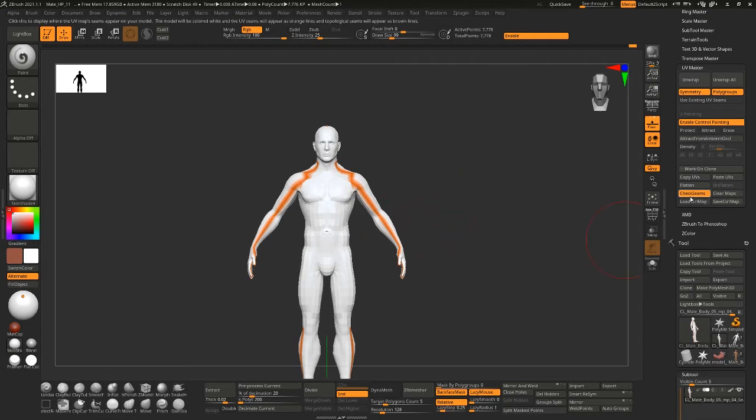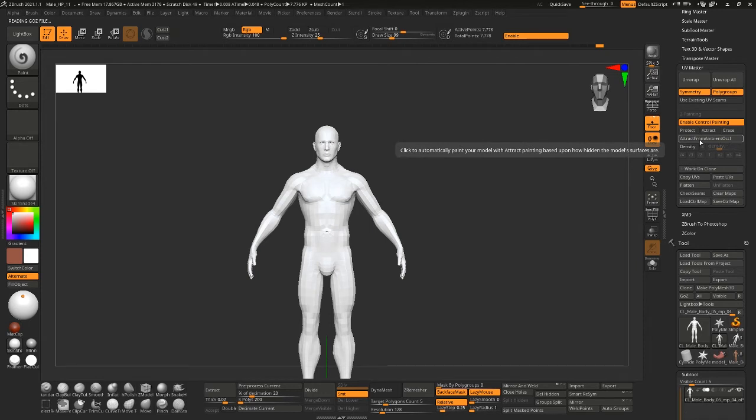Let's go over one more thing, and that is attract from ambient occlusion. So this is kind of an automatic way to hide your seams where they're going to be less visible when you're displaying the model. So ambient occlusion is where darkness would naturally gather in crevices or creases, and it's smart to include this type of button because that's the exact same mentality of where you would want to hide UV seams.